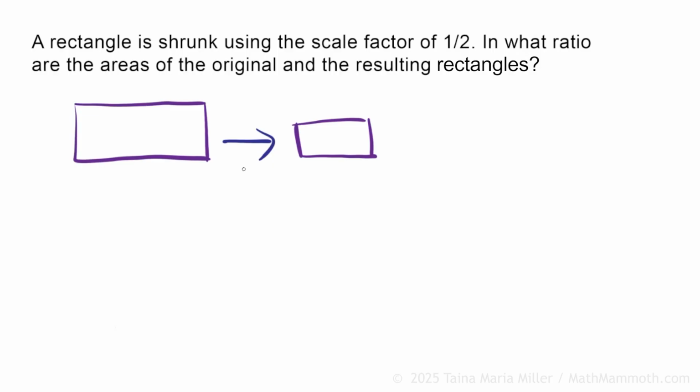So would we be able to say anything about the ratio of these two areas? I'm going to draw here a midpoint here, and a midpoint on this side also. If I take half of this side, half of that side, I get a rectangle like that. And that rectangle is exactly 1/4 in area of the original rectangle. Hope you can see that. So we are going to write the ratio of the original and the resulting in that order. So the ratio of the original area and the resulting, it's 4:1.